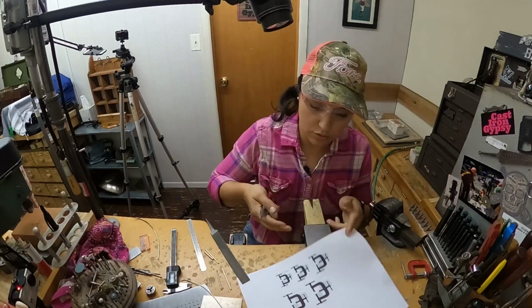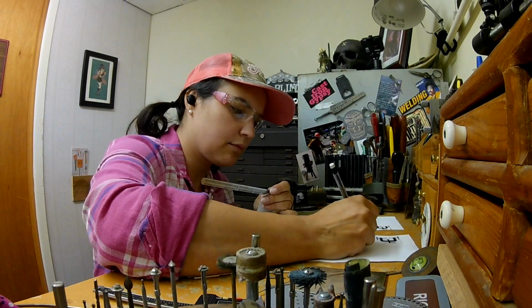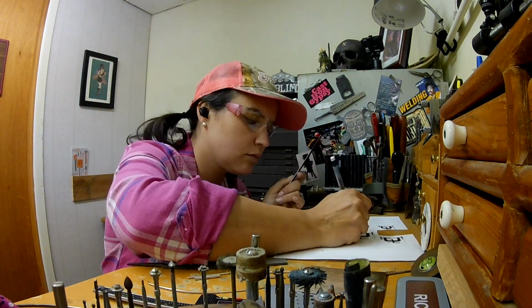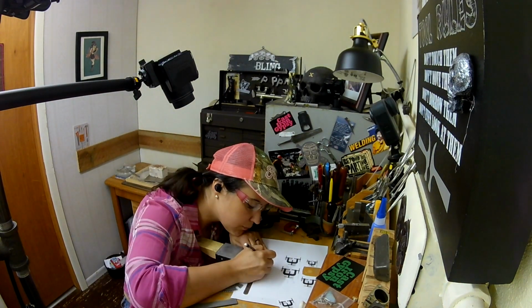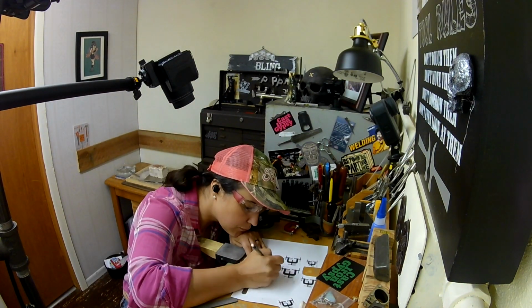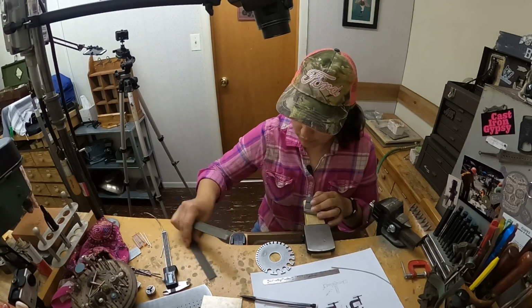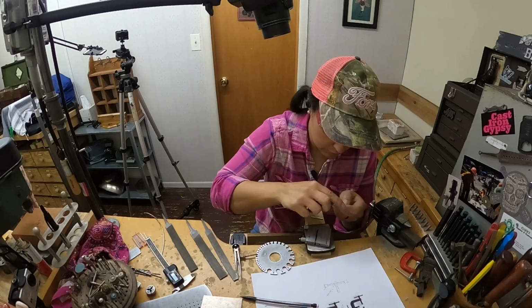So I have my template printed out, and I'm just starting off with figuring out the measurements and making final decisions about how long certain elements are going to be or what width they're going to be cut at, and writing them down so that I stay consistent and I remember.